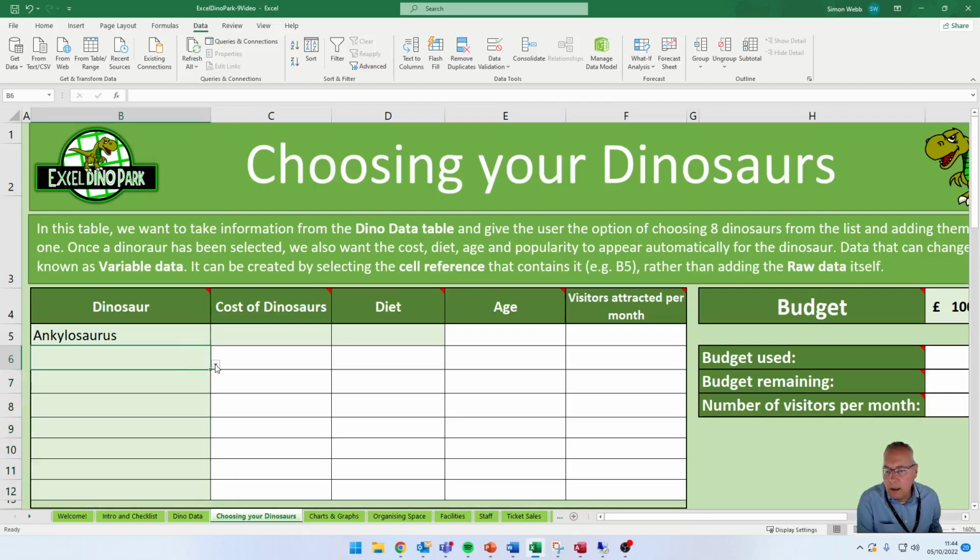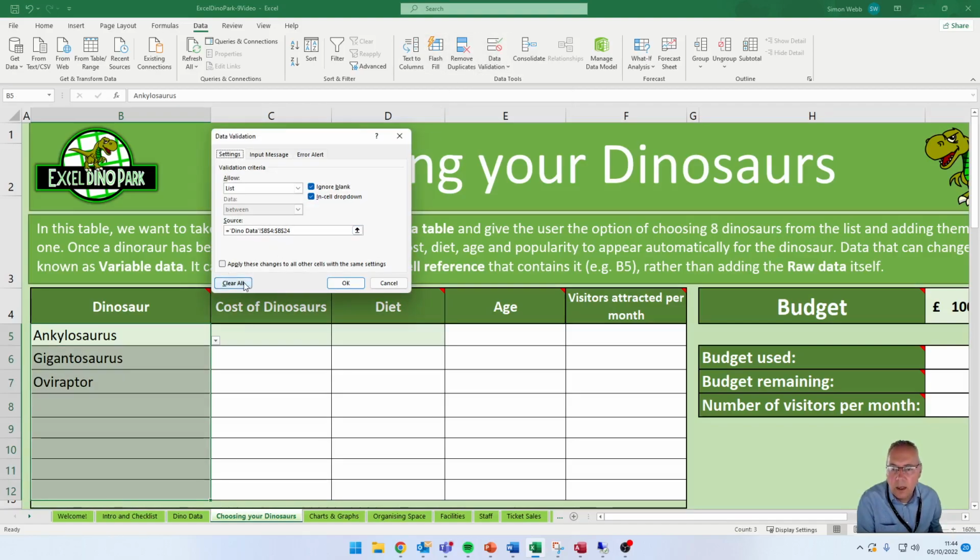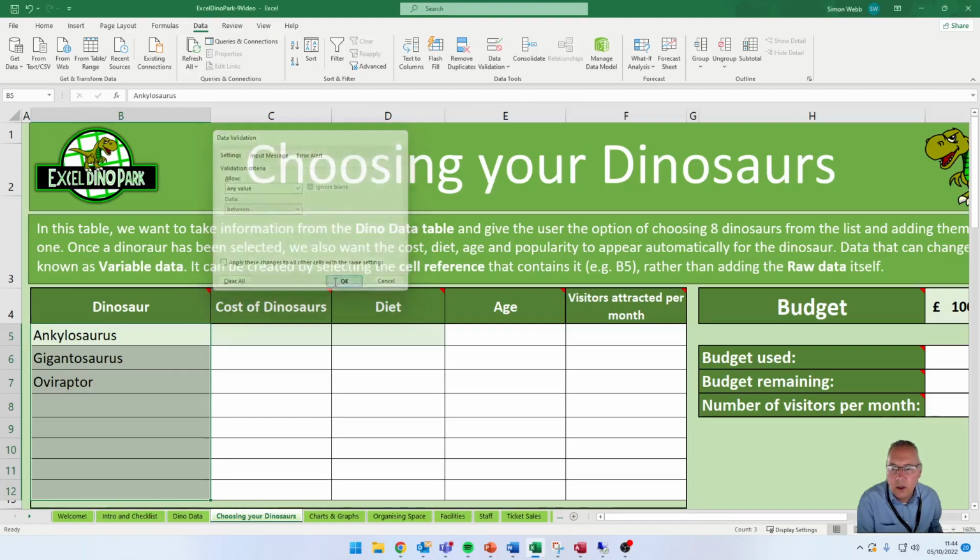So now I can drop the list down on the second cell, and I can select my next dinosaur, I can select another dinosaur, and so on. So that is how we create a drop-down list on cells. Something else I want to show you about the drop-down lists is you can use different values. I'm going to show you how, and this will help you when you come to do the extra activity for the budgets. So I'm just going to get rid of the things on this cell. I don't want you to do this. I'm going to clear the validation on these cells.